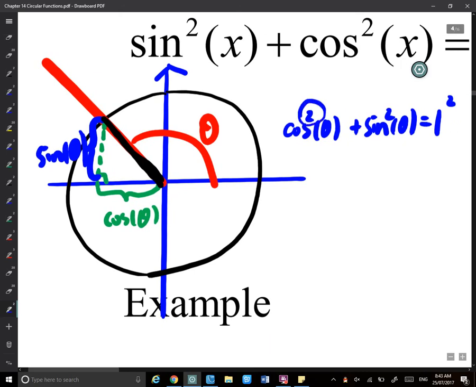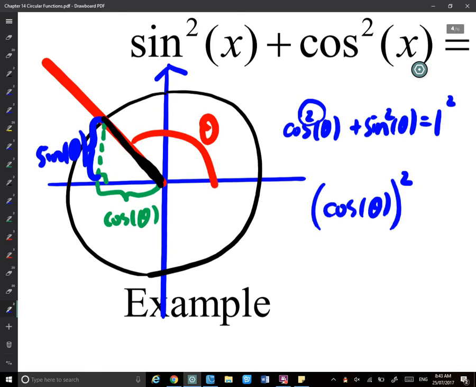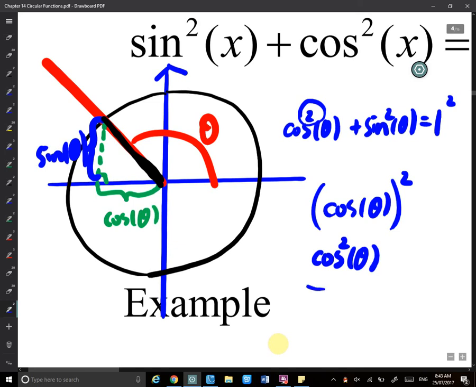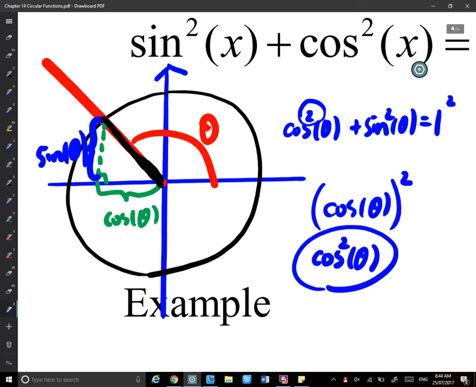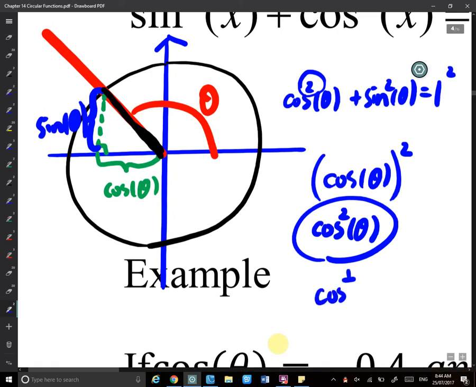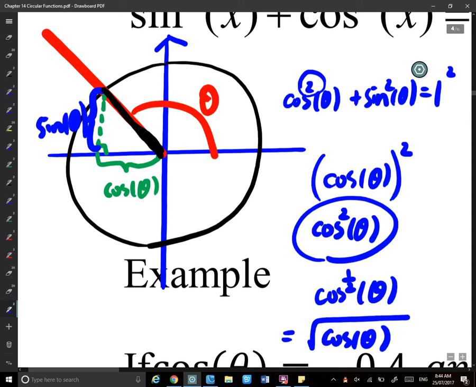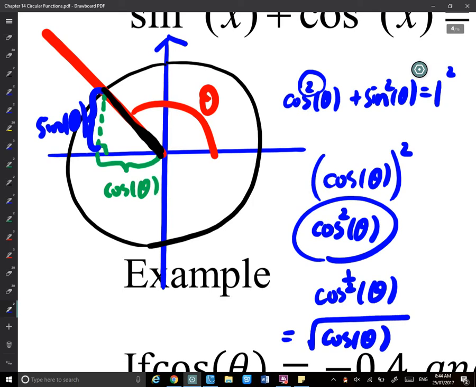When we write the power for sine, cosine, or tangent, for example cosine squared plus sine squared, to make it look better we just write the square in the middle, between cosine and theta. It's just a notation thing. When you see the square in the middle, it means the cosine theta whole thing squared. It's just notation; it looks better. So when you write a power, for example cosine to the power of a half theta, that equals the square root of cosine theta. So it's cosine theta to the power of a half. We write all the powers in the middle, between the cosine and the angle. So that's how we write the power.